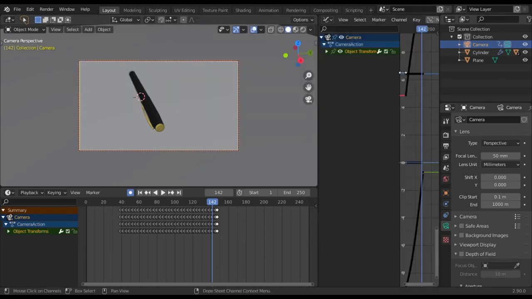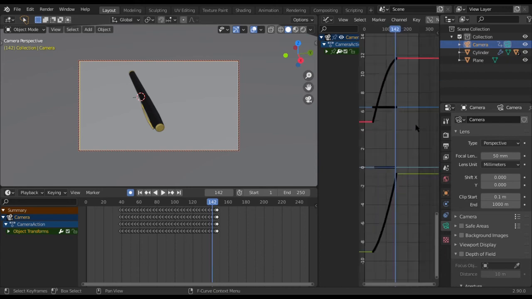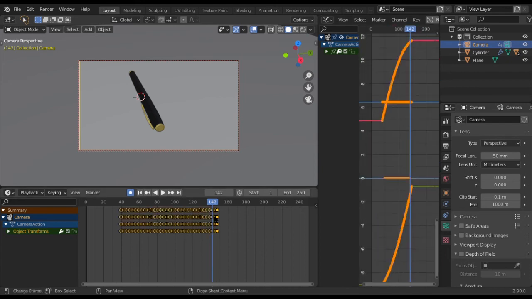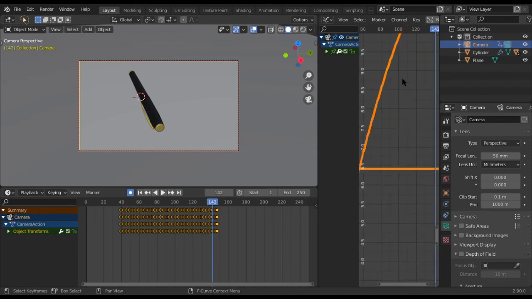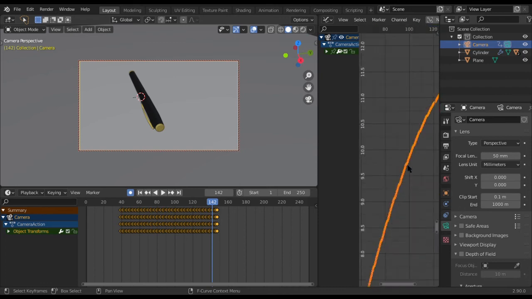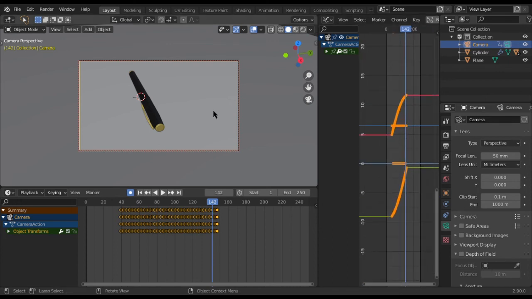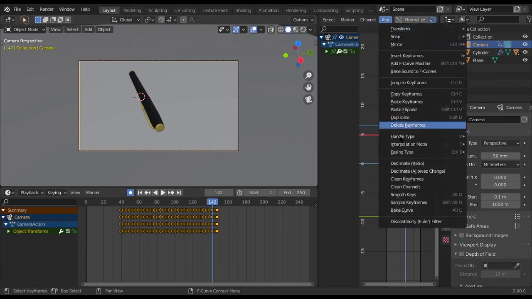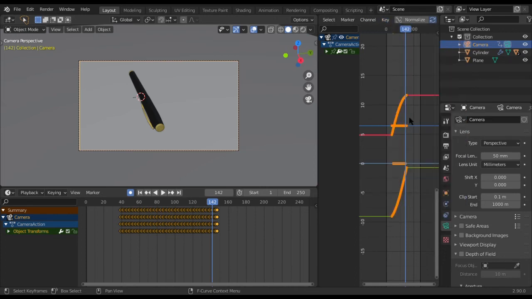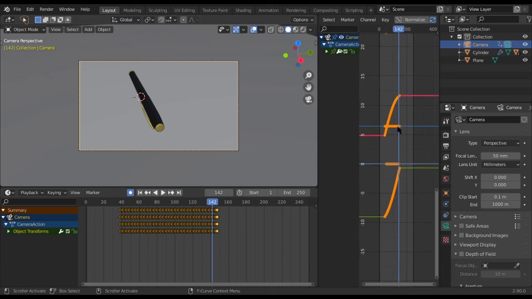So let's see what we got. Move this aside. As you can see, let's select all our keyframes first. These keyframes are really bent and scattered all over the place. So if you want to correct that, let's just turn this off first. You just go to Key and then Sample Keyframes, so you can have a lot more keyframes where the software didn't record keyframes. So kind of talking jargon here, but just follow through.